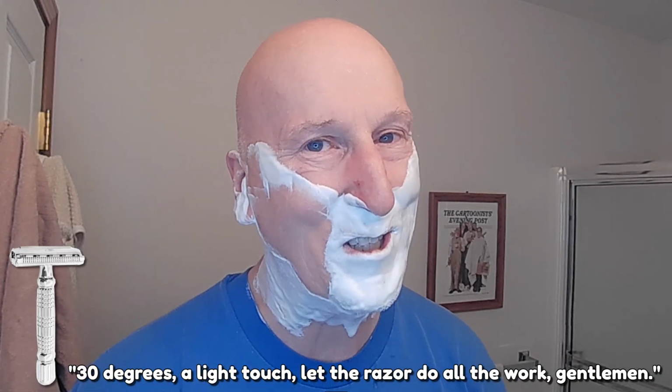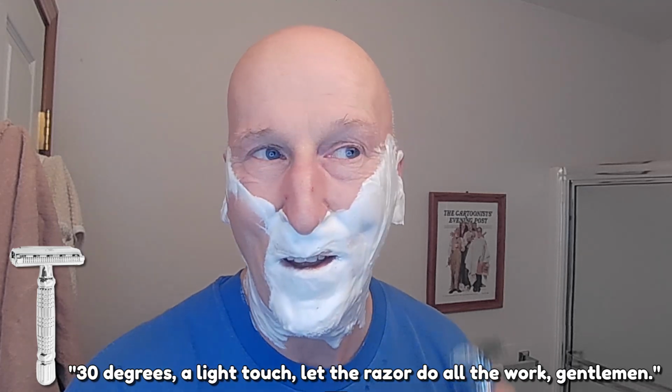All right, let's get over here to the T2 and try the left-hand side of the face with the Rockwell T2. Heat it under some hot water. All right, level 3. All right, here we go. 30 degrees, a light touch. Let the razor do all the work, gentlemen.